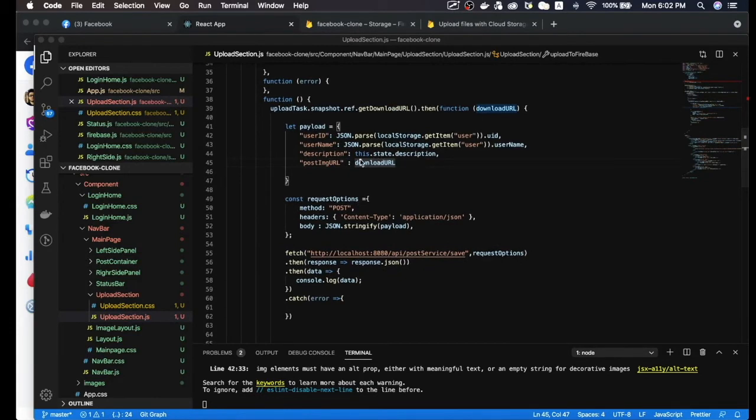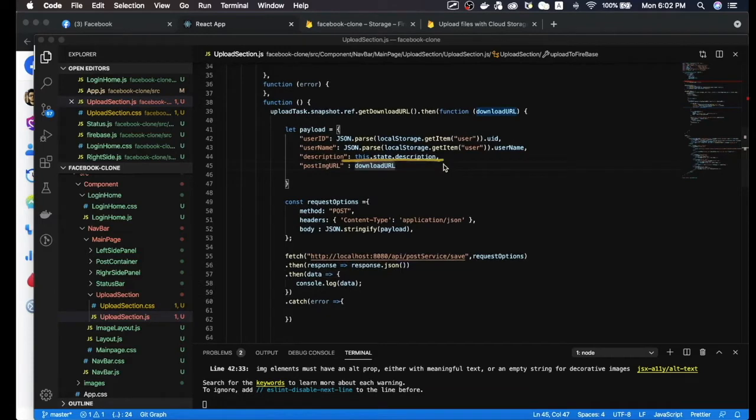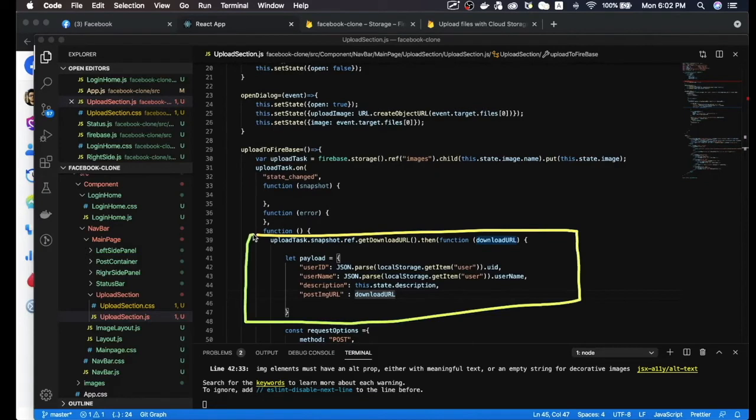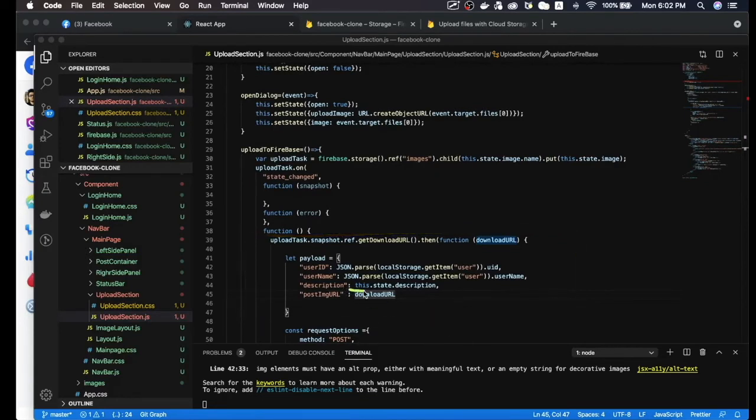One more small thing I have to change over here: I am pointing the state variable as this.state.description. Normally it is fine, but since this is an async call and this is within the async block, there will be a problem during runtime, because this context is not available within this async block. So before going within this async block, we need to capture the context of this over here. Let's do the small change so that our code doesn't break at runtime.